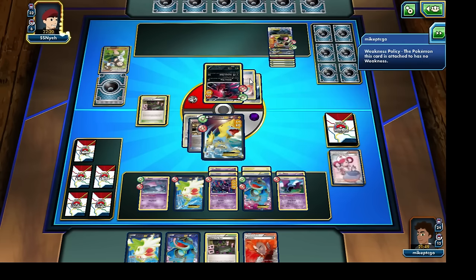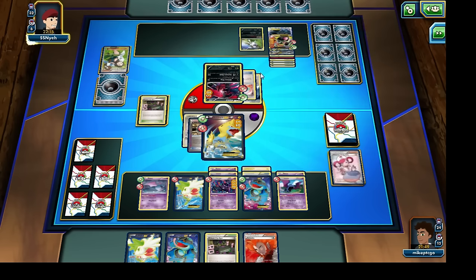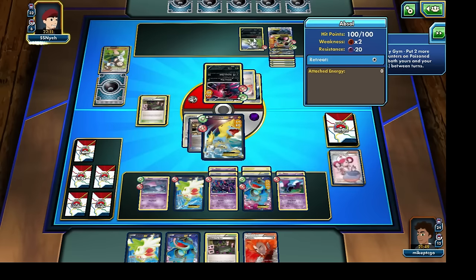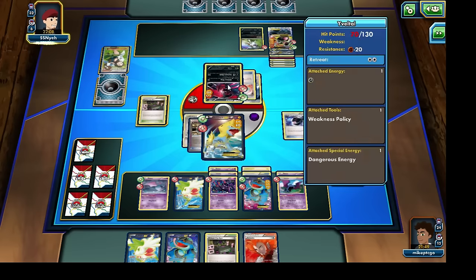So we're going to see that Weakness Policy, but I don't think it really matters at this point. I mean, it's only going to have 20 HP regardless, so that Weakness Policy is relatively useless for the most part, and that Absol is going to move those damage counters from that Crobat onto that Seismitoad EX. Definitely an interesting option, but again, it is just to increase the total damage output of that Mega Tyranitar EX.